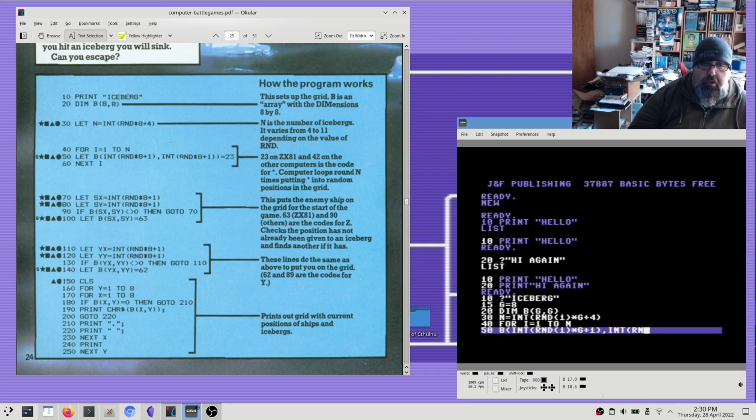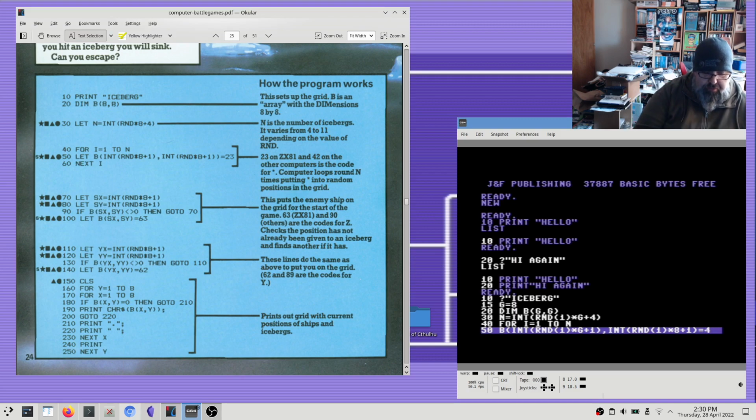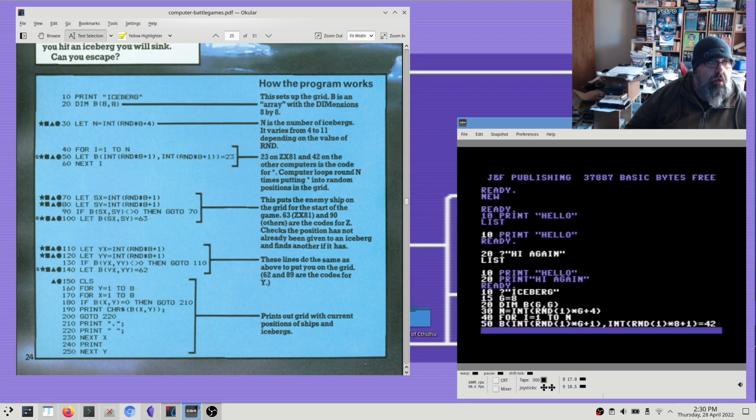So we want to generate another random number for the other part of the location, 8 plus 1, because the number might start with 0. Equals, and so we got here, it's 23 on ZX81 and 42 on the other computers is the code for asterisk. Alright, so that is the ASCII or PETSCII code for the asterisk character.